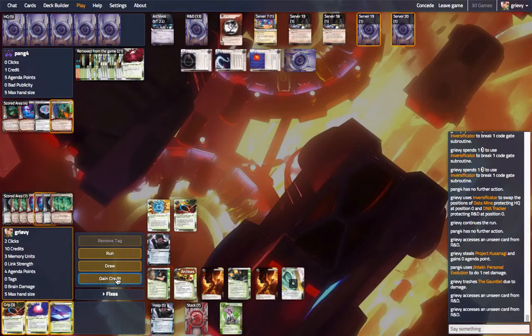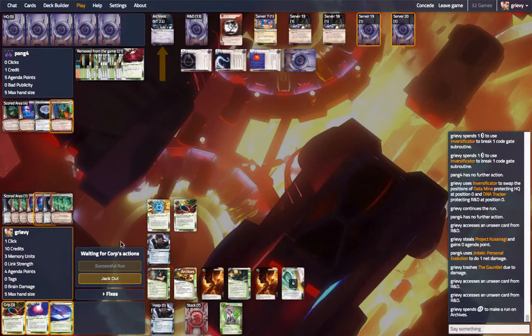That's a lesson learned. So if we run one of these and it's a snare, we have a click to clear the tag, but not to draw up if they've got a Neuro EMP in hand. But we can't risk one of them being a brain trust. We do kind of have to check. We can run archives and draw 2 cards, but then we can't clear the tag. That's fine. Let's run archives to get 2 cards.